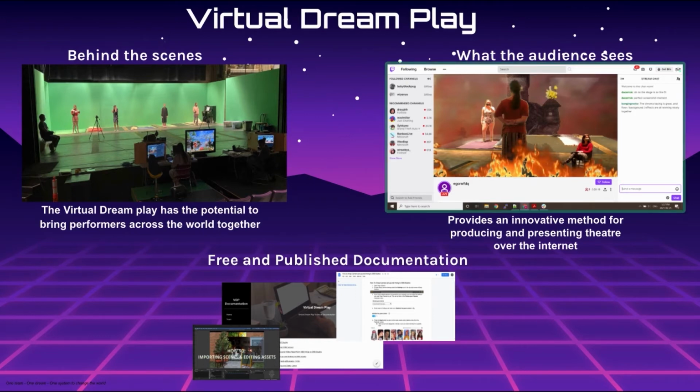We present a new yet familiar stage management experience using video streaming tools such as OBS and Stream Deck to overlay and mix actors and special effects in real time. This method allows the audience to be immersed in a play that has face-to-face performances with both actors and audience members abiding with social distancing rules.